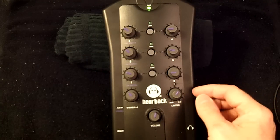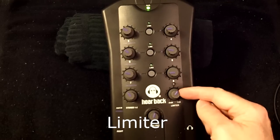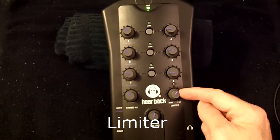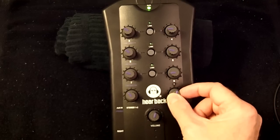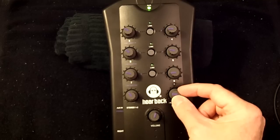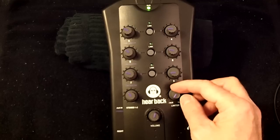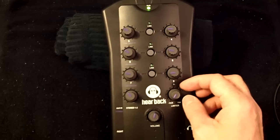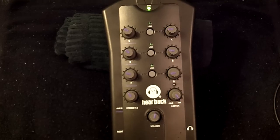Now this knob down here is for a limiter, and this is basically to protect your hearing or whatever else you might be daisy chaining this to, maybe through the left and right outputs. So as you turn the limiter down, it sets the threshold of where it's going to cut off and hard limit the signal so it doesn't get any louder. So we'll try that out today, see how that works, but it goes all the way down to minus 50 dB for a threshold and all the way up to 0, which basically means the limiter is off.